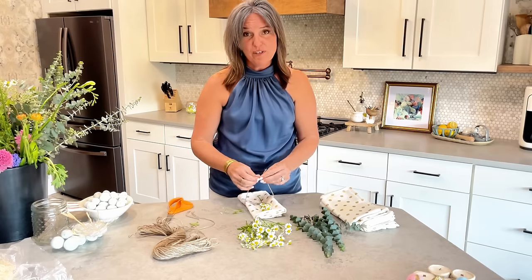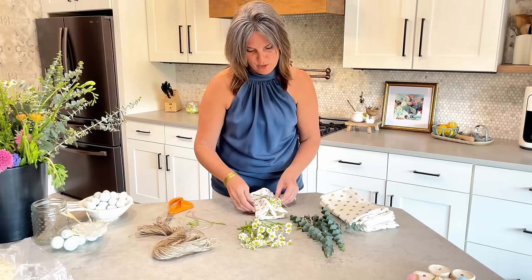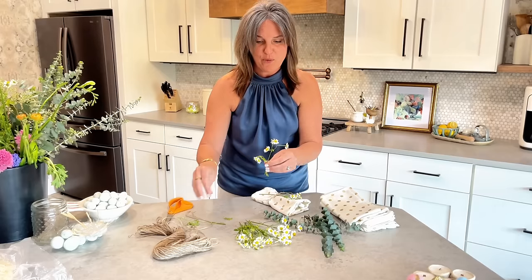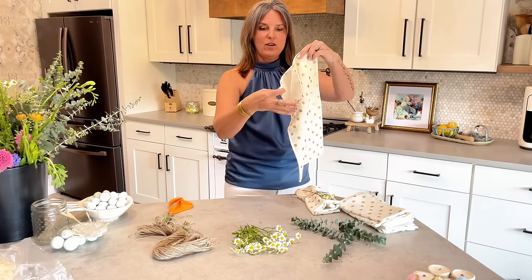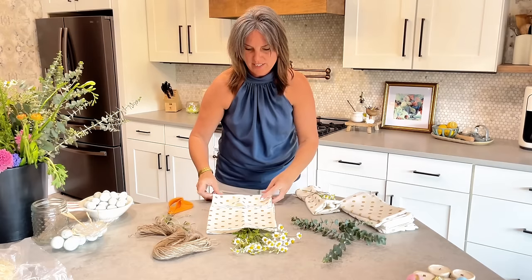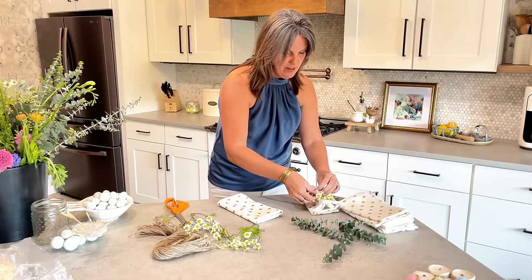Fresh flowers, those are at your grocery store. This is just a little twine that I'm using, and so simple and super sweet. So I'm gonna use these little daisies, I don't know if they're actually daisies, for the girls, and the eucalyptus for the guys. We have six people who are going to be around our table: my husband and myself, our sons and our daughters. There's six of us. I'm setting the table for eight, which will also include my parents.